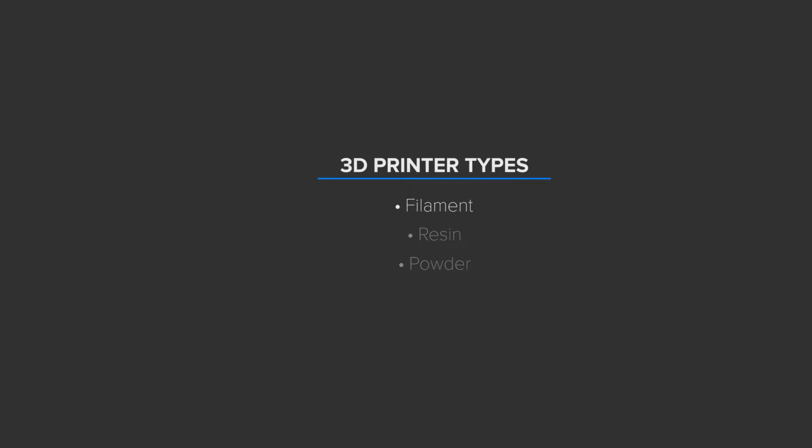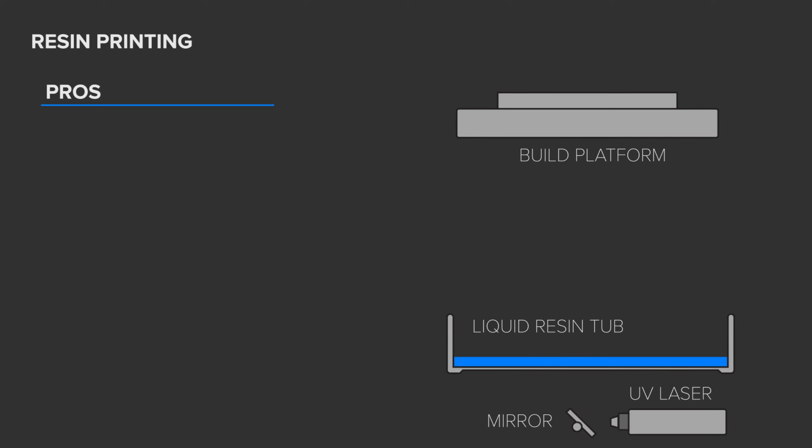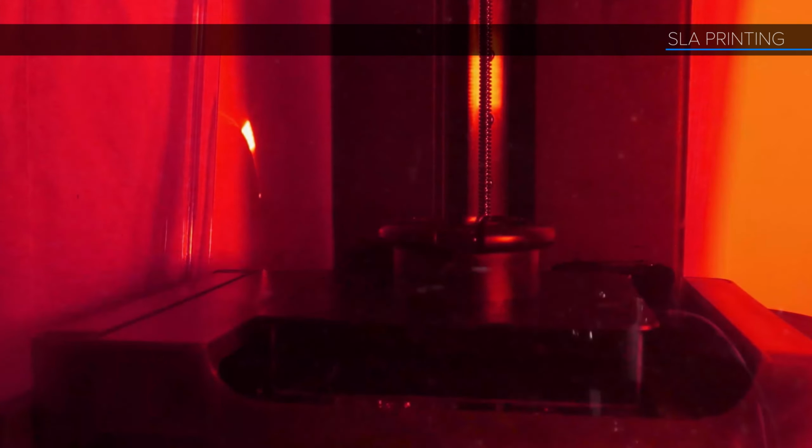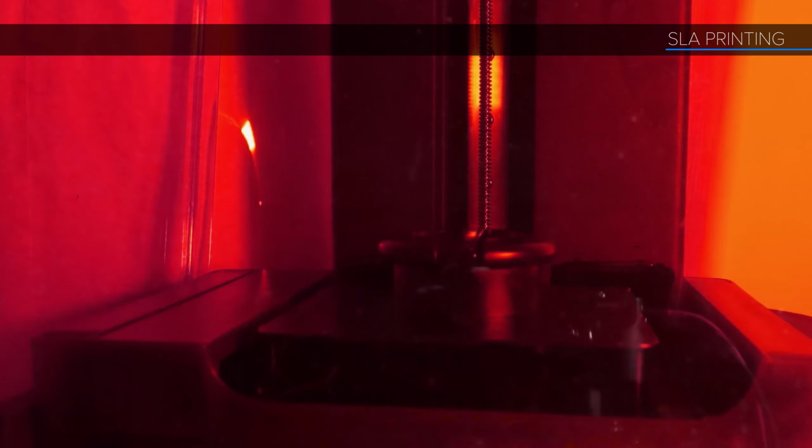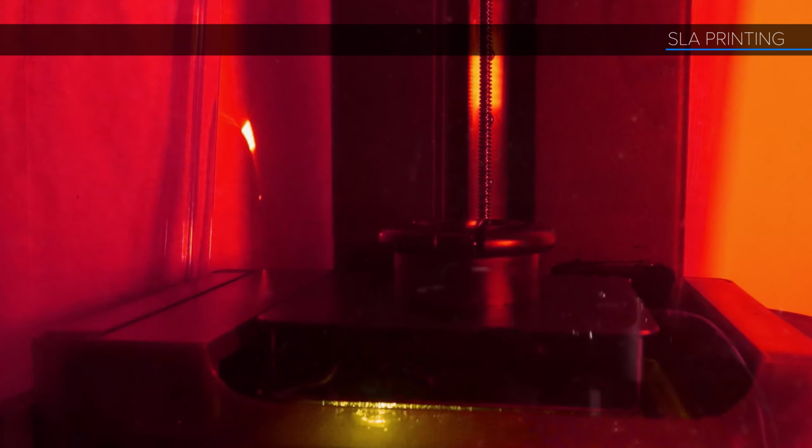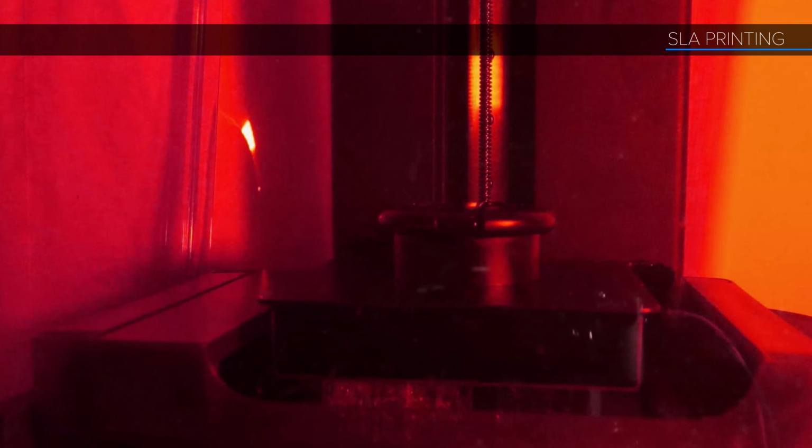Right, so that covers the basics of filament or FDM printing. The next process to talk about is resin printing. Resin printing uses ultraviolet light to solidify liquid resin that is held in a tank or tub to build up a part. The build platform moves up, liquid resin flows in, and the layer is solidified by exposing it to UV light. The process repeats until you have your finished part.